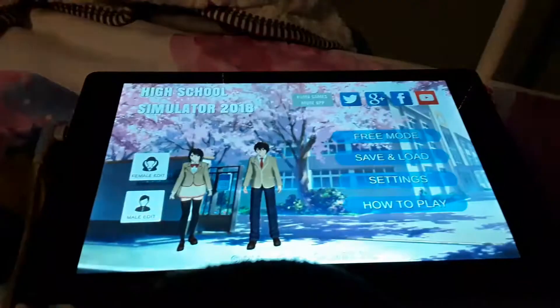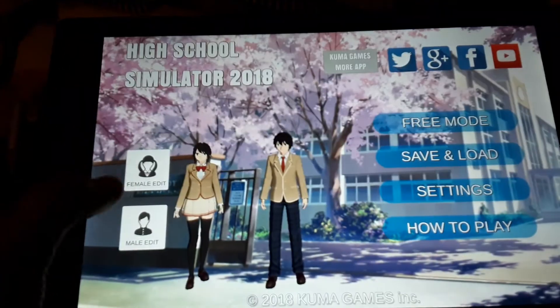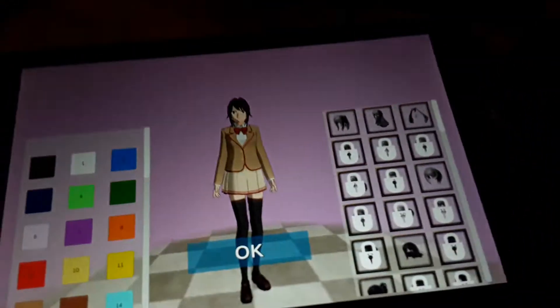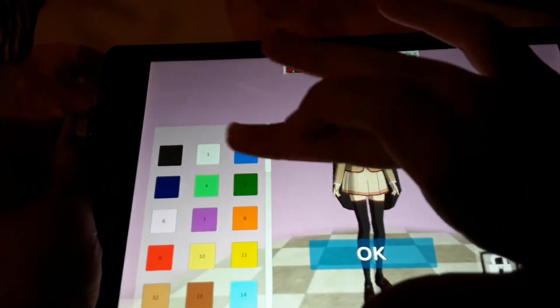I remember this game had really weird music when the police came, so I'm going to play this just to let you guys try to listen to the music. Because all these yonder games that I had — they weren't very graphic or anything, obviously — and so they weren't good in basically anything, but I like that you could really easily... you could also edit both of the characters right away, but you had to get some extra stuff.